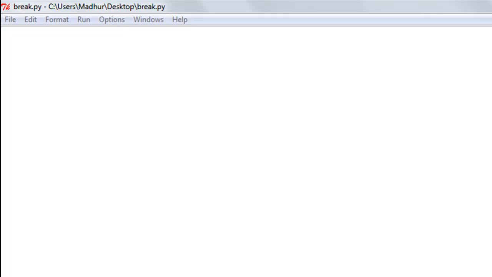So in this tutorial we're going to make a very simple program, and in the program we are going to display numbers from 1 to 15 on the output screen using a while loop, and then we're going to see how we can terminate the iterations of the loop midway, or let's say when the value of the control variable reaches 10, using the break statement, right? So it's going to be very simple.